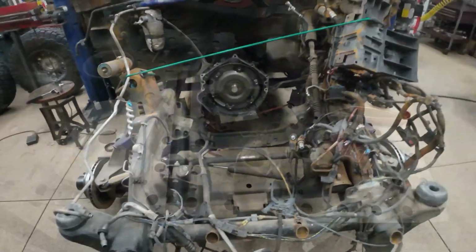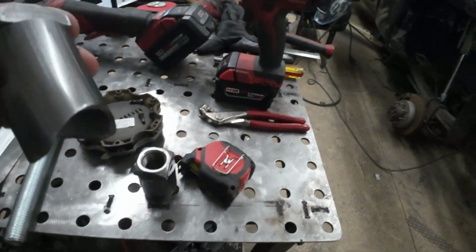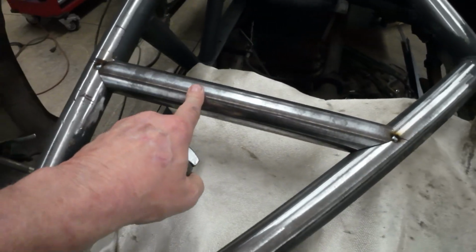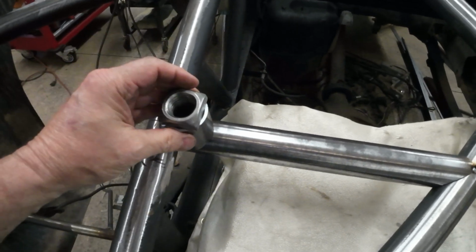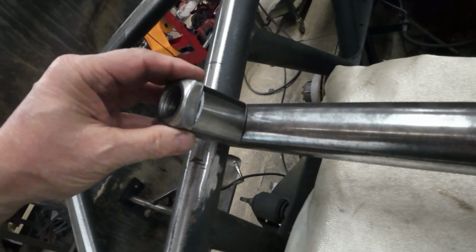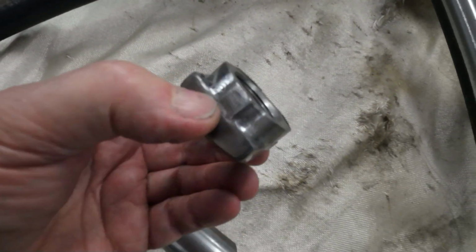It's coming along. All right, so this is what I came up with for my little mounting system. Let's start with these little chunks here. Well, actually I started with this. Put these bars in there. Put the spare tires on there, and then figured out where the center is. It's going to be somewhere around here. So I made this little stub, and then I spun this little nut on the lathe.